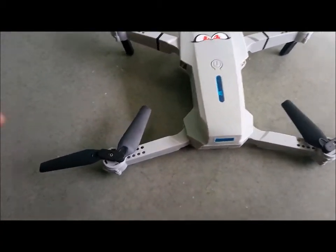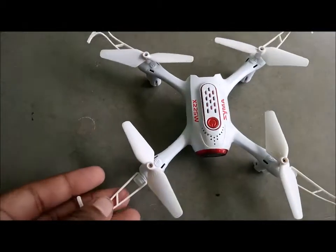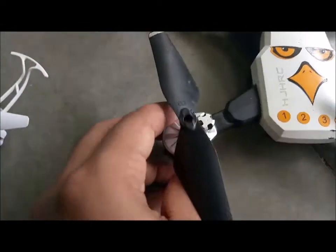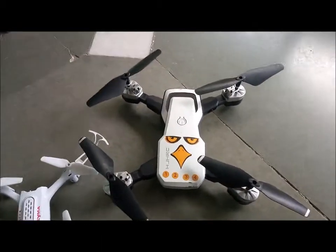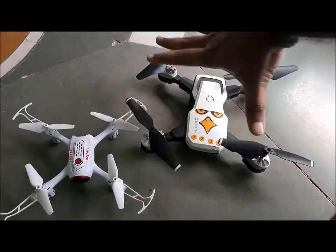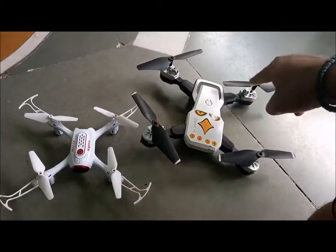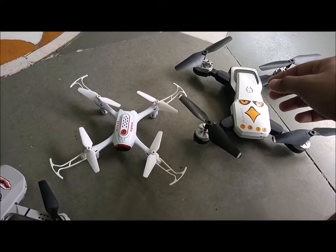One thing you can do is check your propellers. You'll see labels like B4, A3 — and on other drones B, B, A, A. You need to check that the propeller labels on your drone are matching correctly. The same-labeled propellers — B and B, A and A — have to be placed diagonally in a cross or X pattern.